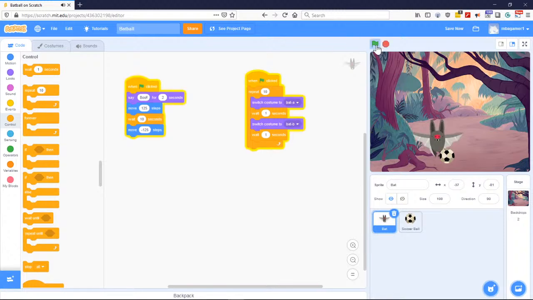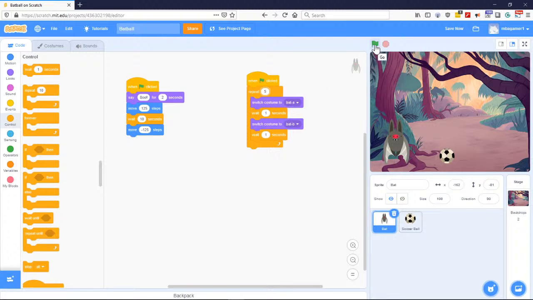So he says boo, there you go. And then it resets. Oh, the bat's still going around. Okay, so maybe we need to tell it to not do it as much. Why don't we tell it to do 5 repeats of the flying? All right, so let's click and try again. So our flag says boo. There he goes. And he kind of flies in midair, and then it resets after 10 seconds. There we go. All right, so that's kind of our animation.